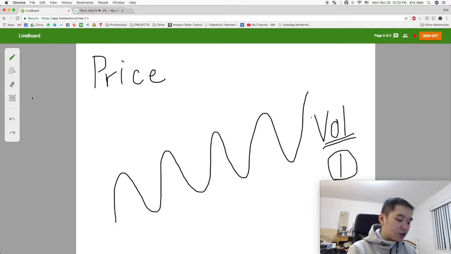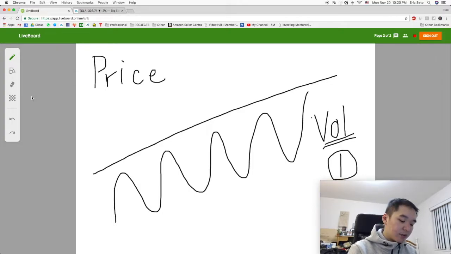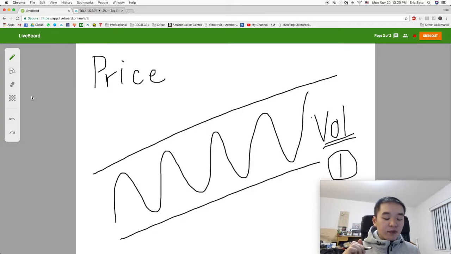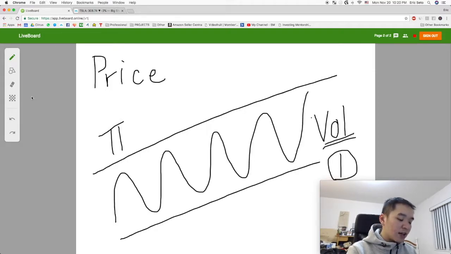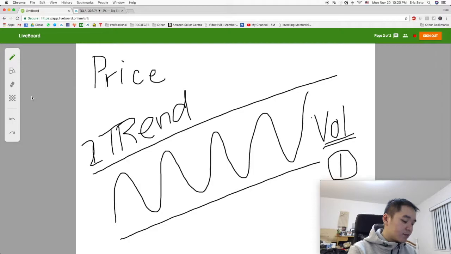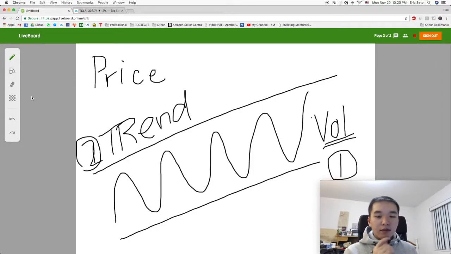And the second part is the trend, right here. So there are 3 types of trend, which is an uptrend, which means generally, even if the price fluctuates up and down, generally is going up. A horizontal trend, that means the price is just fluctuating and not going anywhere. And this is the kind of trend we want to avoid. And finally, a trend that is down. And that's usually when the stock itself is not doing good. So trend, the second thing. And that's what you want to avoid, a downtrend.